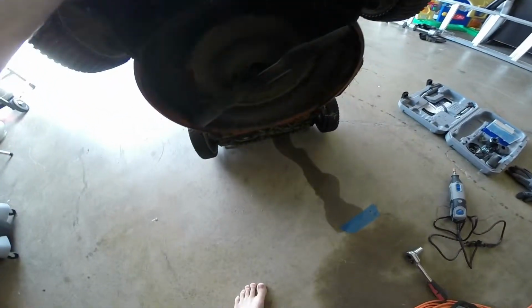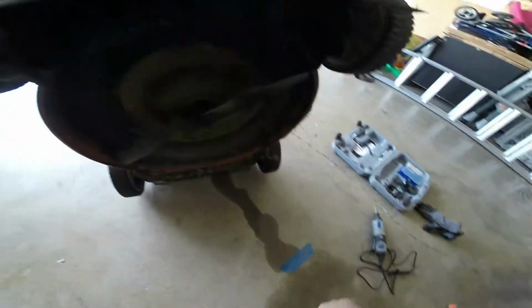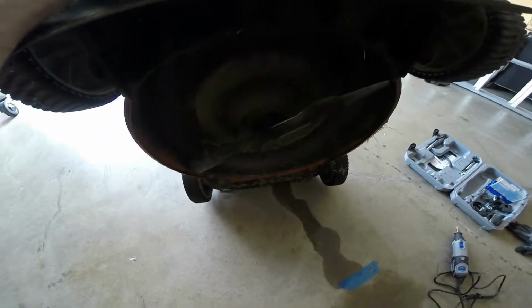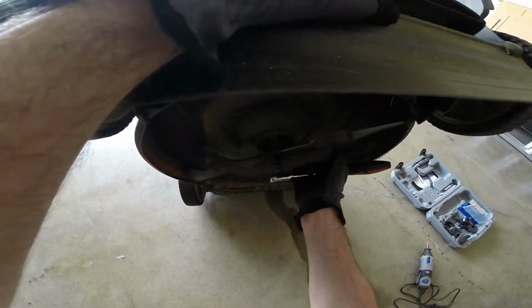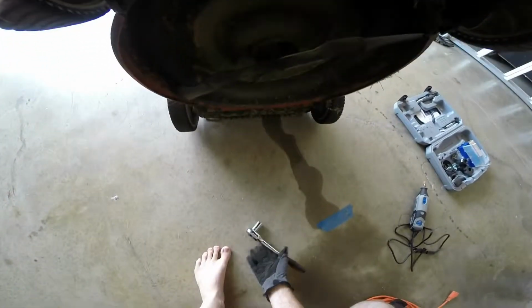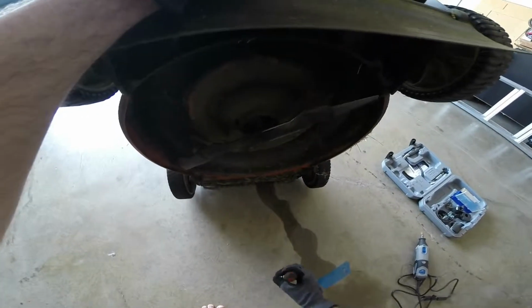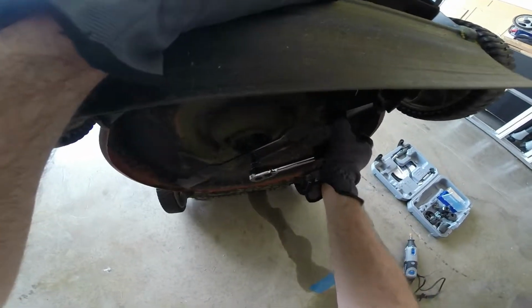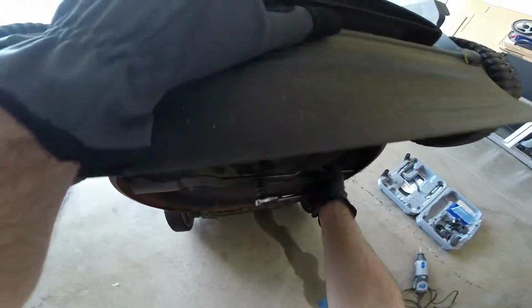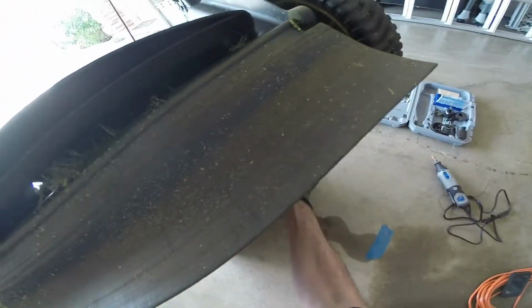First things first, we want to prop up our lawnmower, and we're going to take care of that bolt right there. This is where you'll want your gloves on. Alright, so now we gotta loosen this sucker right here, and we're gonna push against the lawnmower blade so that it actually provides some tension to loosen it.